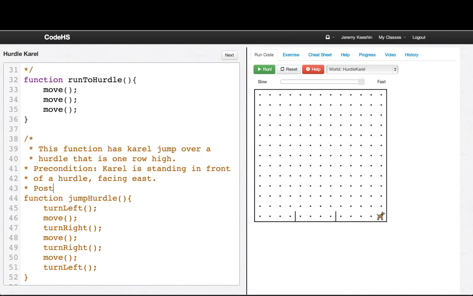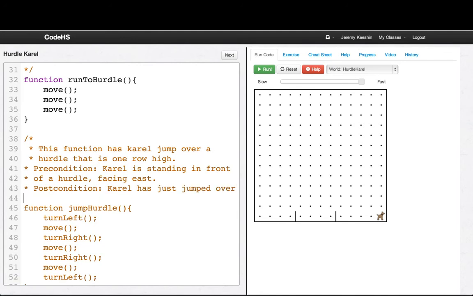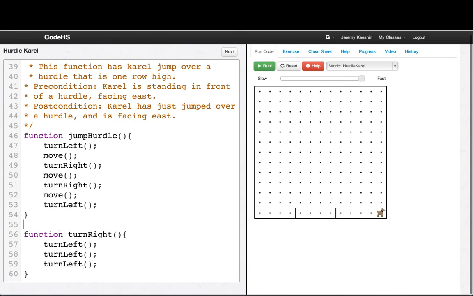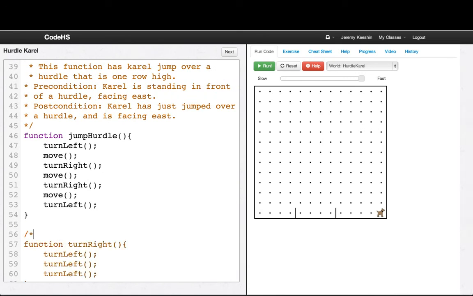And our postcondition is Carol has just jumped over a hurdle and is facing east. Okay, turn right. This function has Carol turn right.